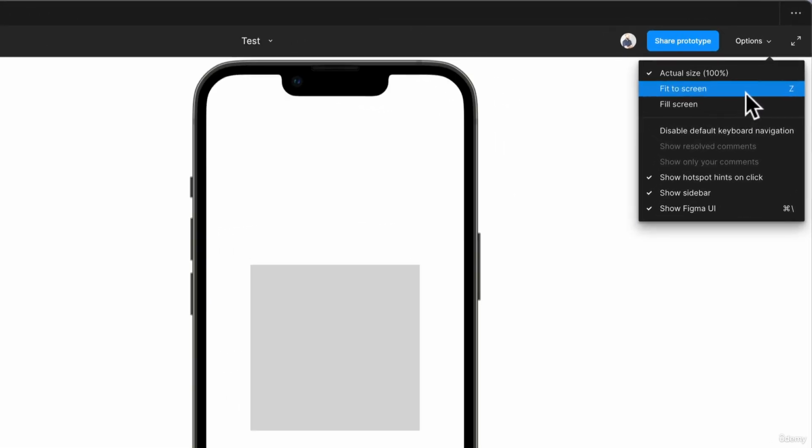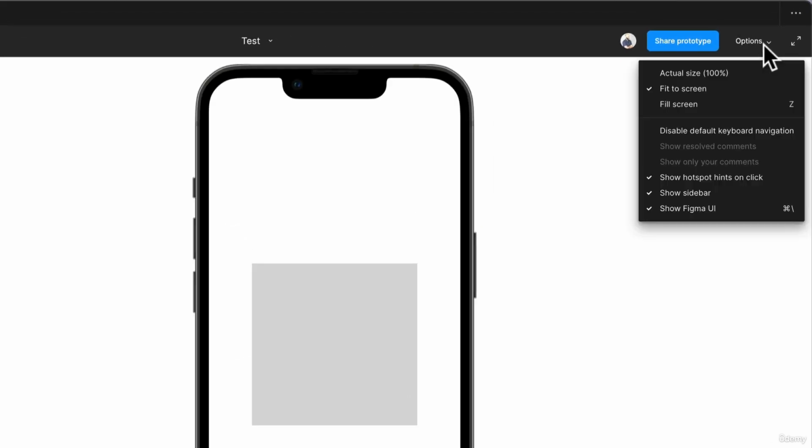Then we have the ability to fit. Now this is going to scale it down, and this is the default option. I like this option the best because it basically shrinks the prototype so that it's within the viewer's screen dimensions. And we have the ability to fill the screen. So this is another thing. This is going to actually scale it up or down to fill.